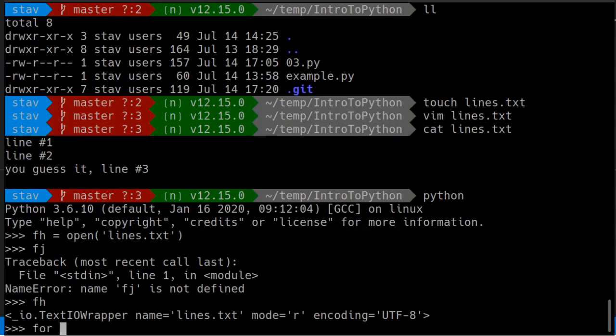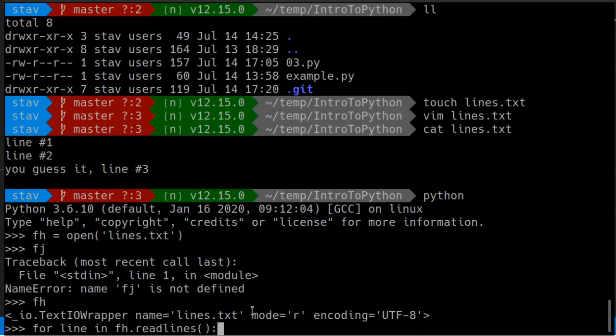So we can say for line in fh.readlines, which is our iterator. There's our colon, so we have our expression in the middle, and our expression actually is an iterator expression, so this will evaluate to an iterator.